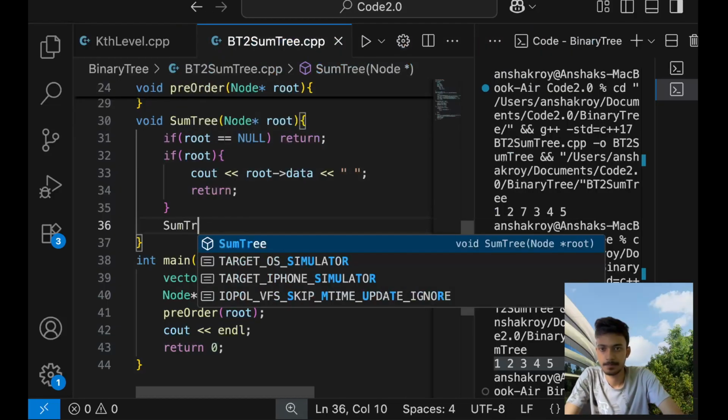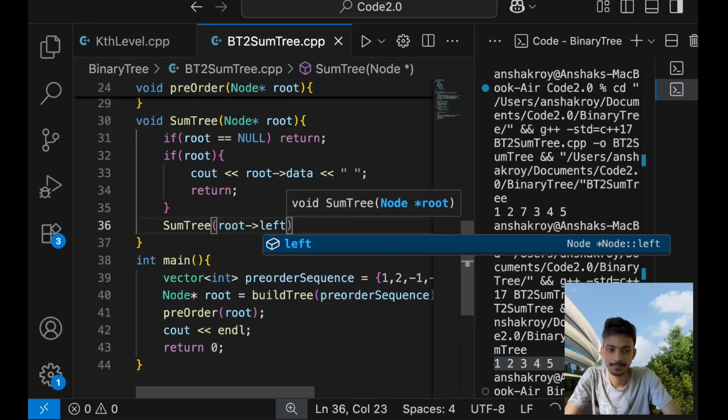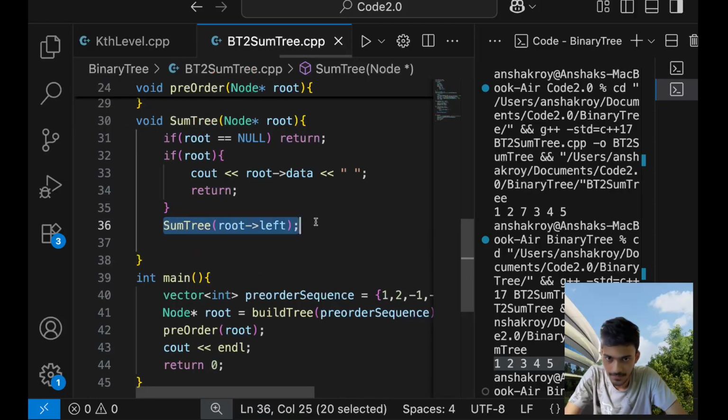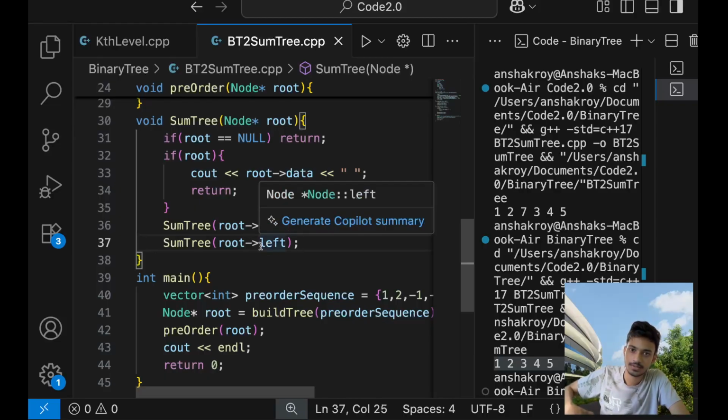SumTree for the root's left part, SumTree for the right part. We have the faith that it would print these things.